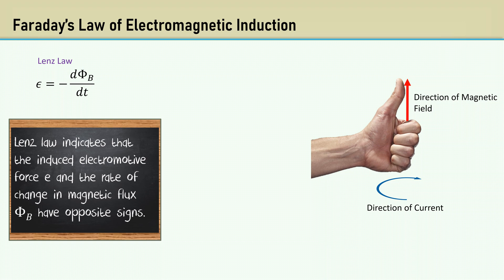For a loop of wire in a magnetic field, the magnetic flux Φ sub B is defined for any surface sigma whose boundary is a given loop. B dot dA is the vector dot product representing the element of flux through dA. Applying Lenz Law to Faraday's Law gives us an equation for the voltage induced by the changing magnetic field. Our case is a constantly changing field due to the square wave so that we don't care about the negative sign.